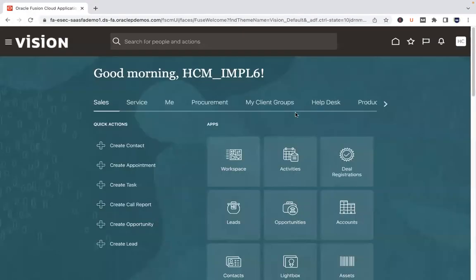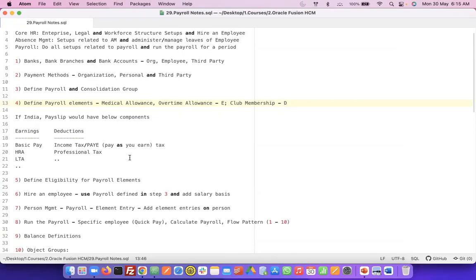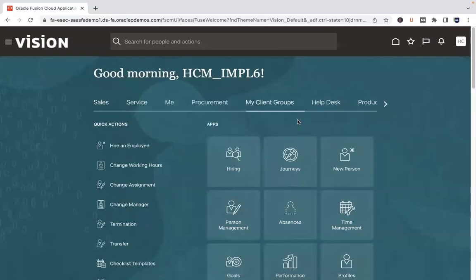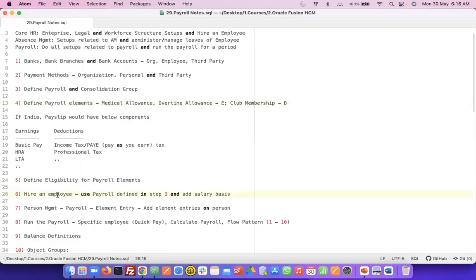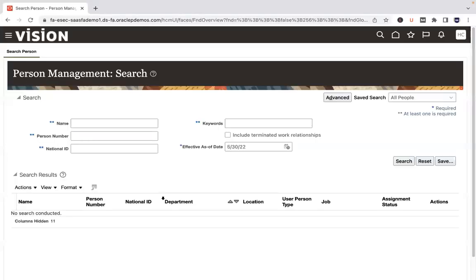Okay. So you go to My Client Group, and if you go to Person Management, and when you hire an employee, you define elements and you define eligibility for the elements. When you hire an employee, you would attach a payroll in the compensation tab.